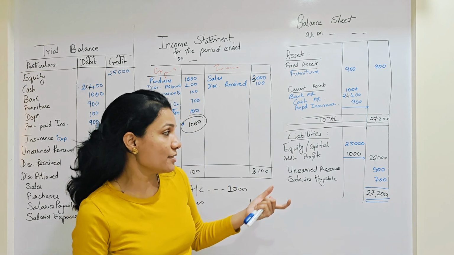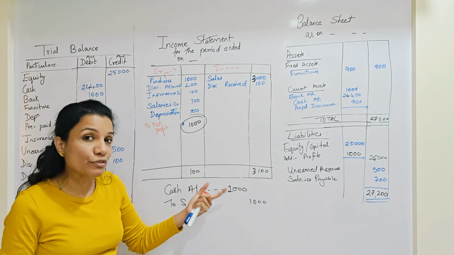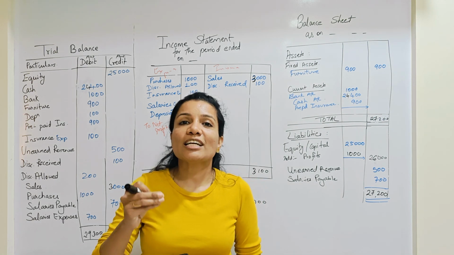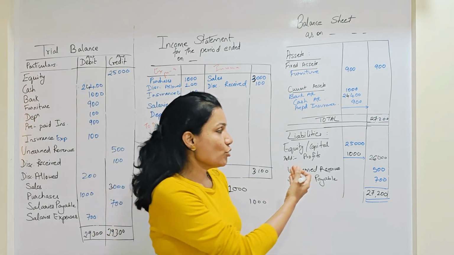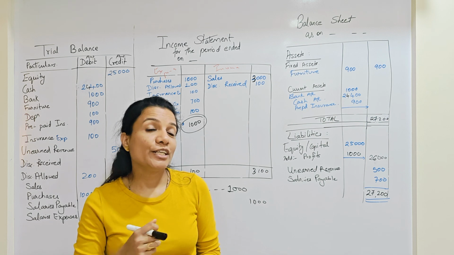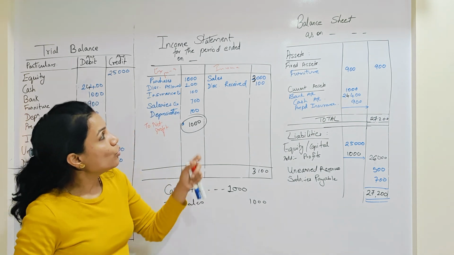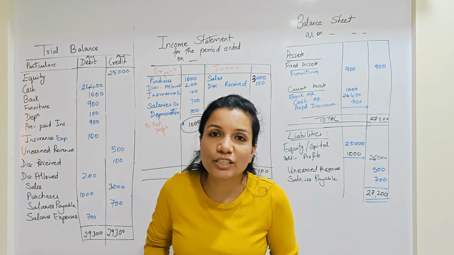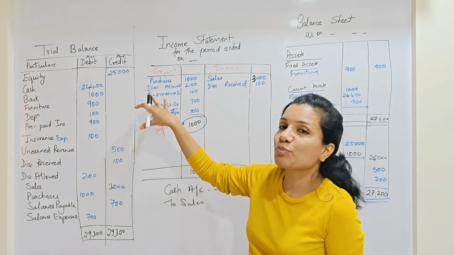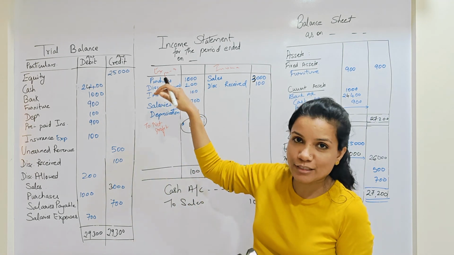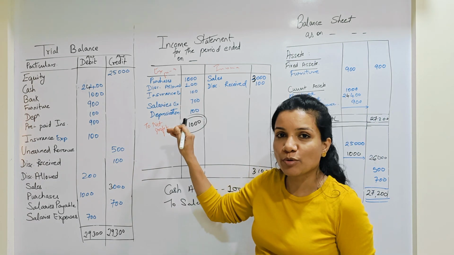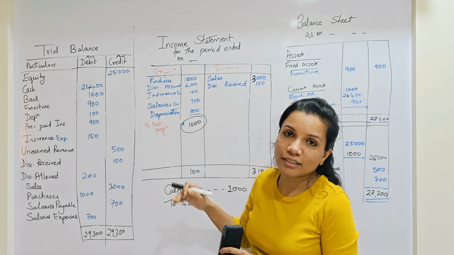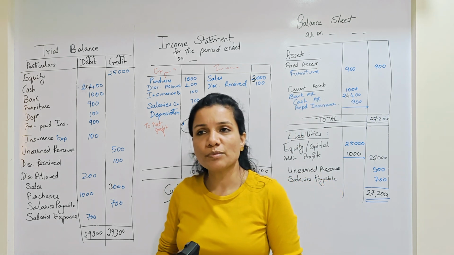There are some transactions, as I mentioned, we didn't prepare a statement of equity because we didn't have those transactions. So you can go through the transactions like drawings, when a business owner withdraws money from the business, and when dividend is distributed, and go for a problem which has an example of a manufacturing company, so that you will have gross profit and then net profit. All direct expenses are first deducted, gross profit is calculated, then the indirect expenses are deducted, and then the net profit is calculated. So go through those problems.